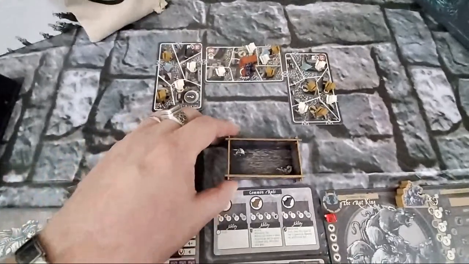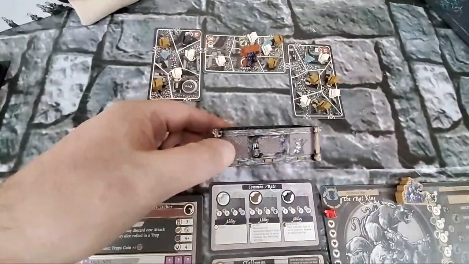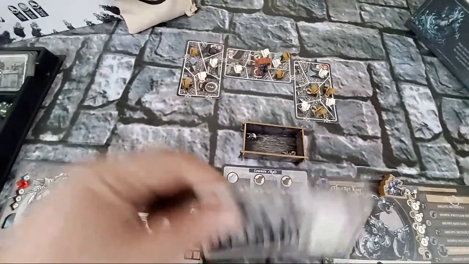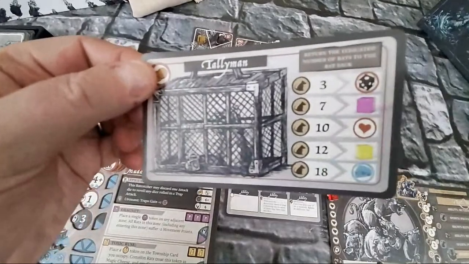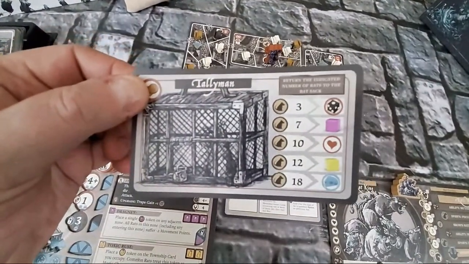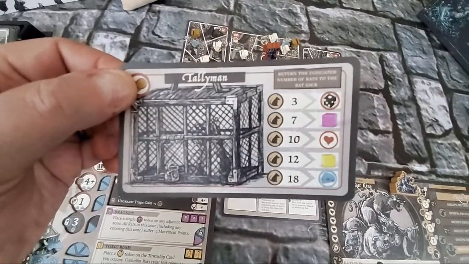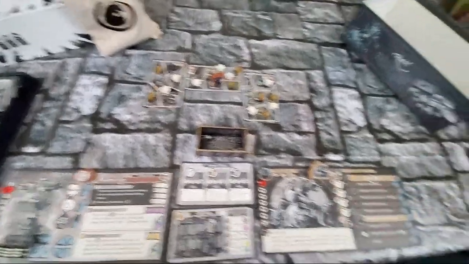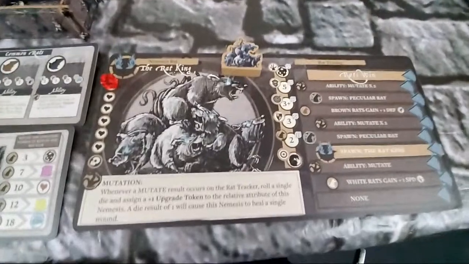And this is the Tallyman box. I'll be putting the rats in that I collect. And during the course of the game, you can sort of put them back in the bag in order to gain benefits. So we'll see how this all works out. The big rat I'm going for in this one, there's several of them. I'm going for the Rat King.